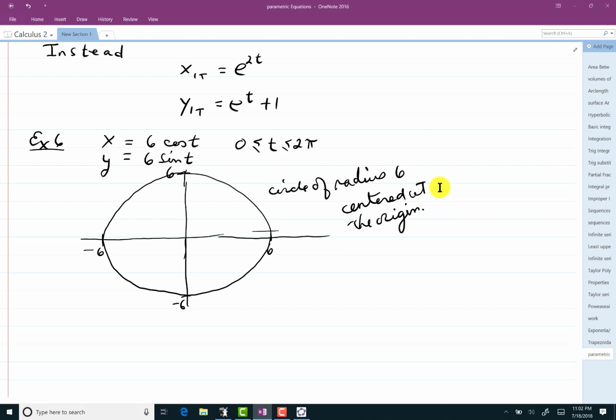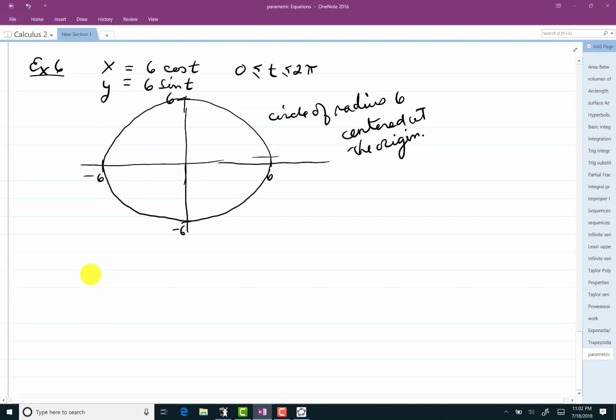What if I wanted to draw a circle? Fine, so we got the radii, but they're always centered at 0, 0. How do I get one that's not centered at 0, 0? Well, you can do similar to what I just did. Let's say I wanted a circle of radius 10, centered at, let's say, 2, -5.